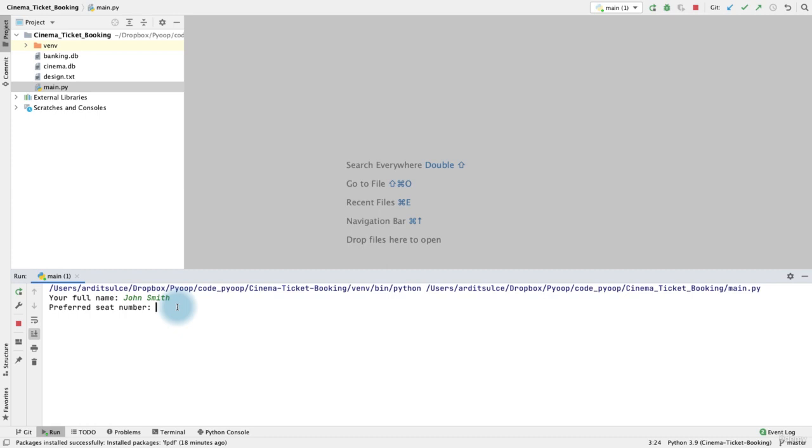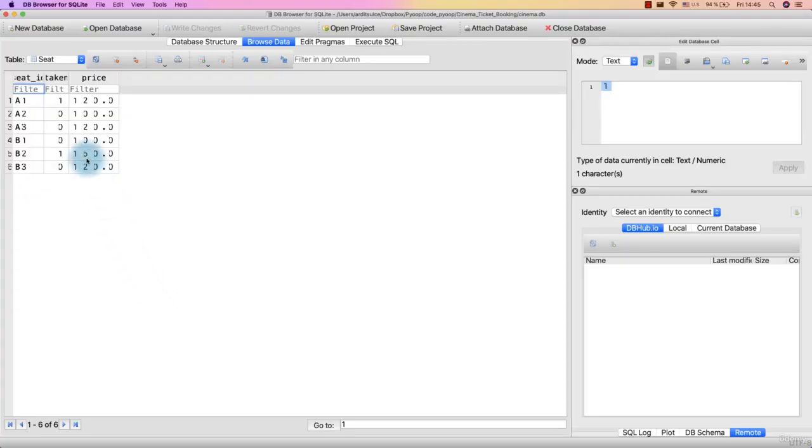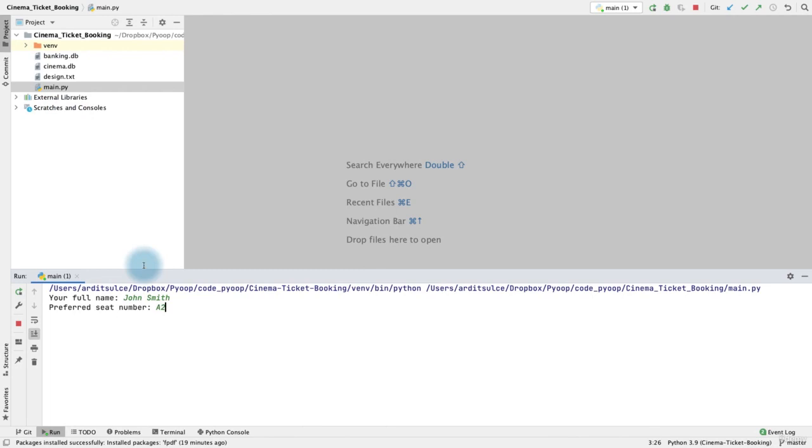And then the user would select a green seat. So let's say they would select seat A2, which is green, and that means the user is giving the program some input. The input is A2 or A1, whatever seat ID that is. That's the idea here, that we are pretending we are getting some input from the interface. So the user here would say, for example, A2. A2 is free. So yes, A2, then press enter.